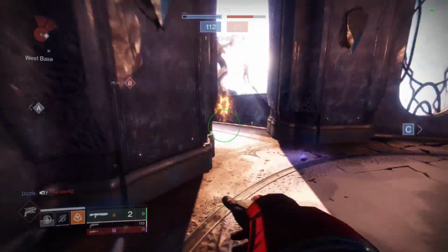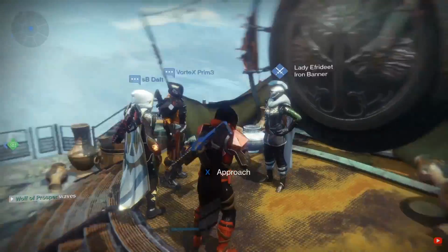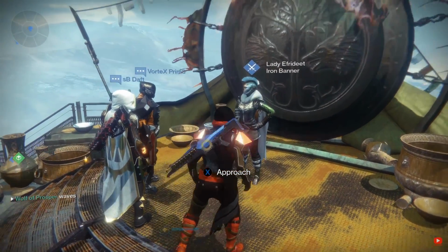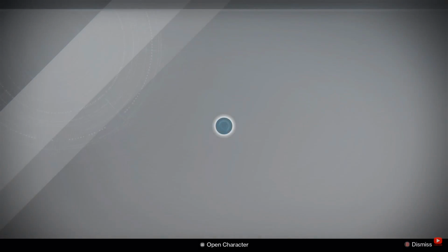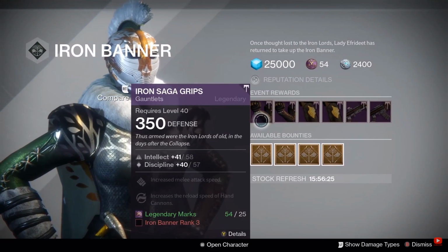Now, Iron Banner has never been perfect, but I'd say the closest to a perfect ranking and progression system was during Destiny 1 Year 3. In Year 3, we headed to the beautiful Iron Temple and met up with Lady Aphrodite. Like Saladin, Lady Aphrodite also had 4 bounties available that were very rewarding. She also had weapons and armor for sale.